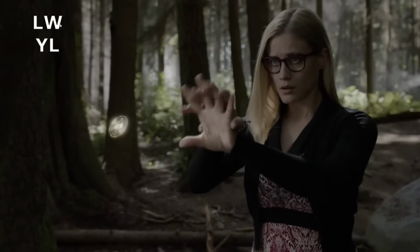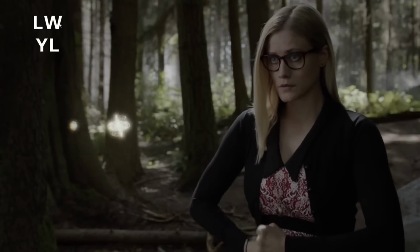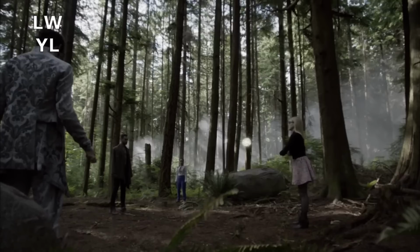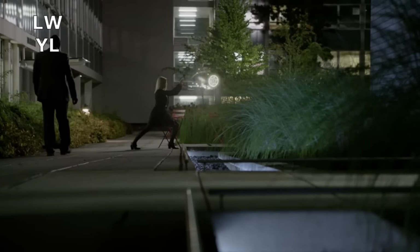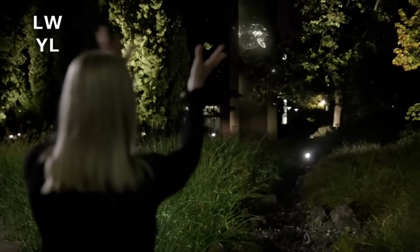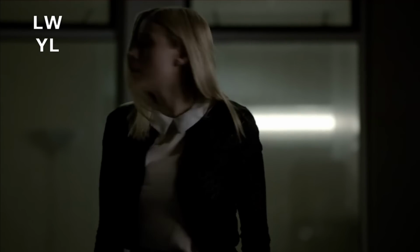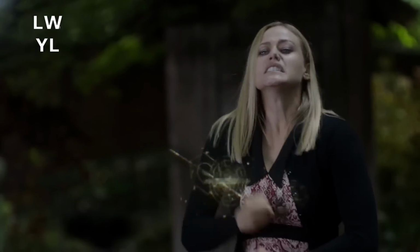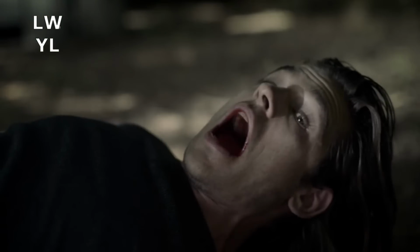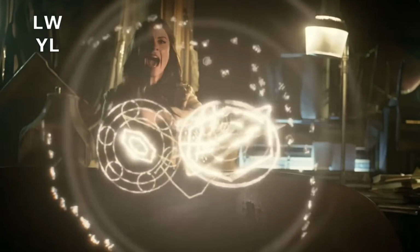The second reason the spell isn't used regularly is because it's pretty complicated. Not only are there a good amount of tuts, there also seems to be something supernaturally complicated about it, as Alice claims there's a lot of moving parts. This could mean that the caster has to somehow focus on the different shapes as they come together, kind of like an internal circumstance. Or it could also mean that each part materializes, it draws more energy from the caster. Or it could mean something else, I don't have all the answers. Whatever the case, it's a powerful yet complicated spell that can theoretically wipe out anything short of a god if you have the skills to use it.